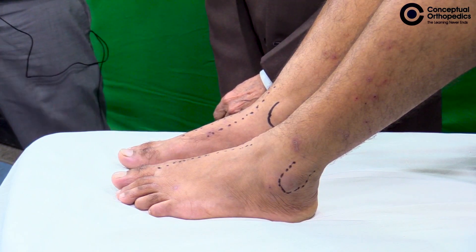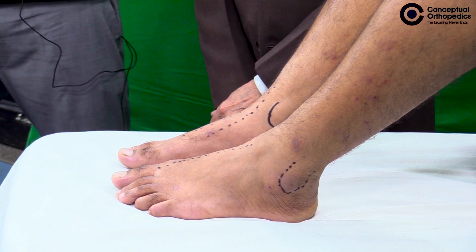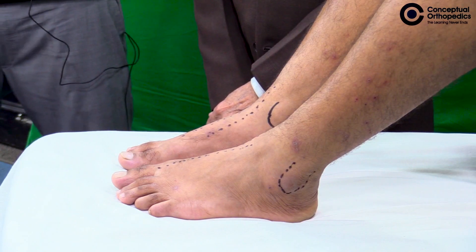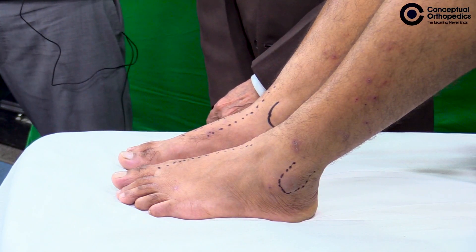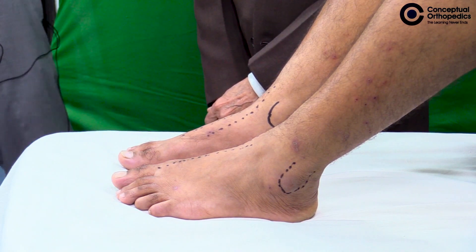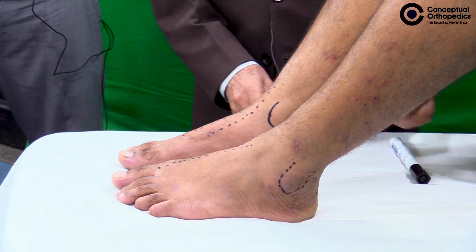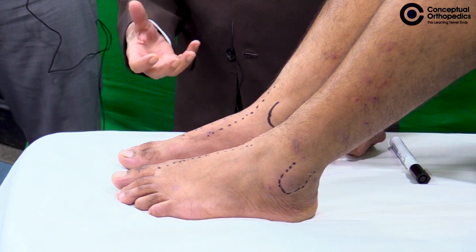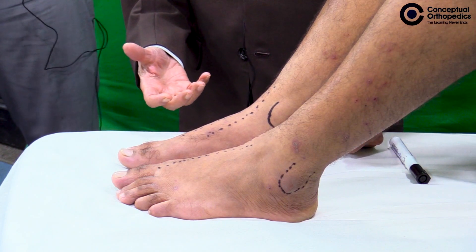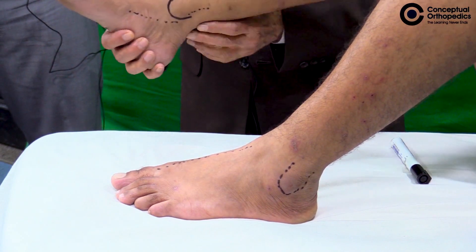One of the very common conditions is diabetes mellitus. In diabetes, you have a condition called neuropathic joints — loss of proprioceptive fibres. Regarding Charcot's joint and the features one should look for: there are limitations of movements whenever we do movements of the ankle joint, but in Charcots — neuroarthropathy as this word is used — one can find abnormal movements, but the patient doesn't have much pain.